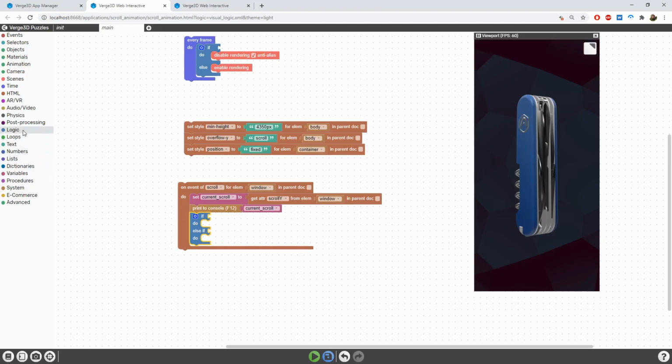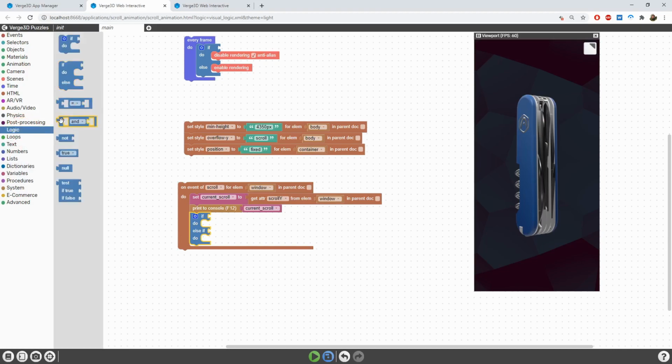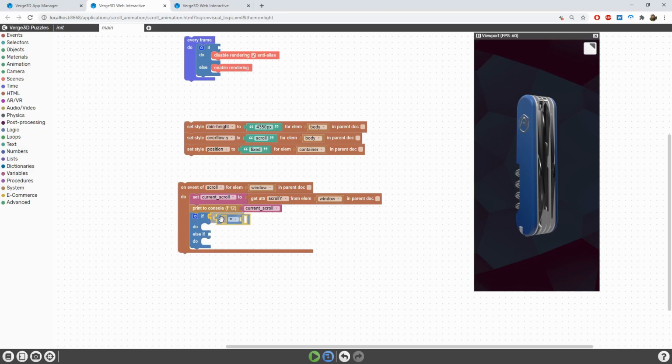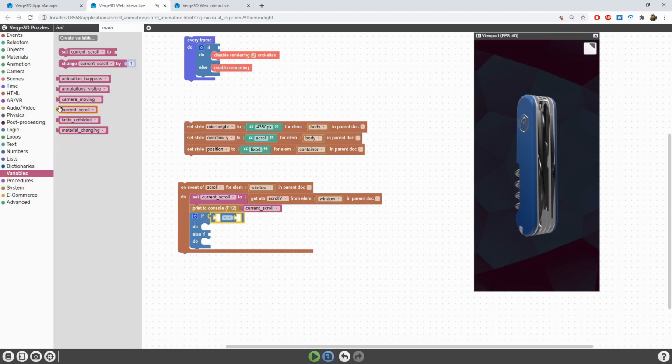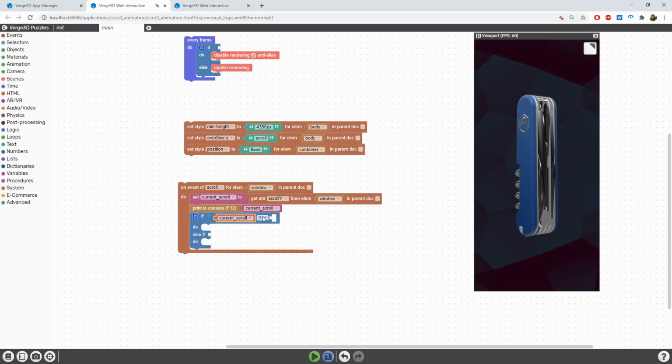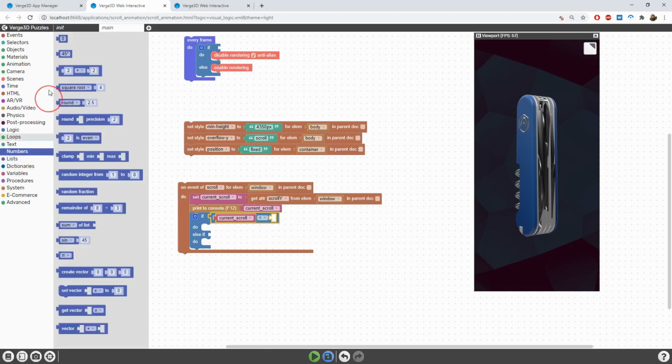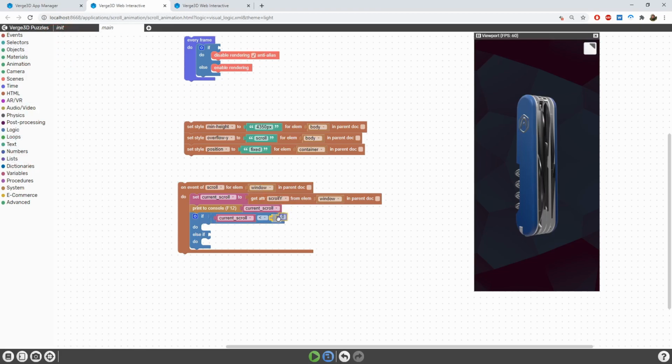And we'll be comparing the scroll value with some limit. Say if scroll is less than 1000, the knife should be unfolding. Now the only thing left is to set the animation frame according to the scroll value.